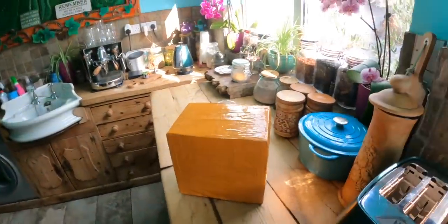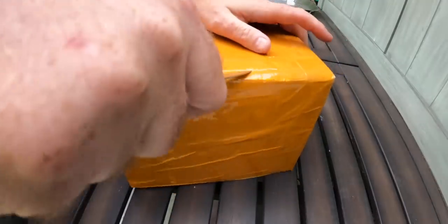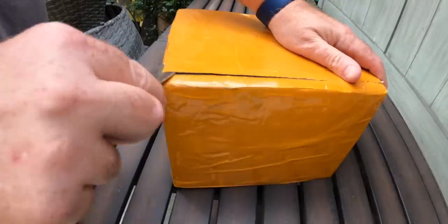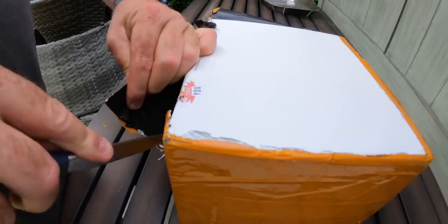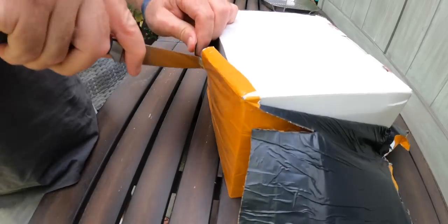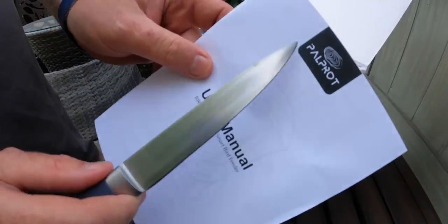So back to this box — let me open this up and show you what it is. This is a bird feeder that actually gives you a call on your phone and sends a photograph as well. The company is called Paul Prort — Bird Detective Smart Bird Feeder. I know they also do a little indoor propagator light for growing plants, which I might try and get for growing fresh herbs through winter in the kitchen.